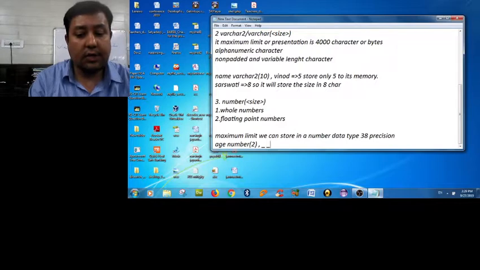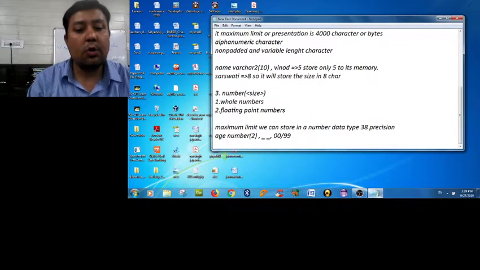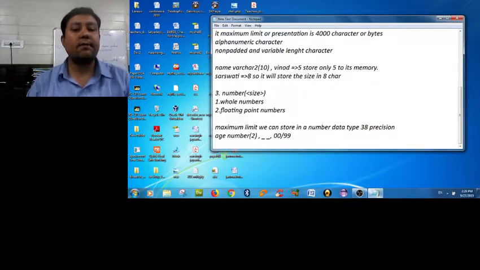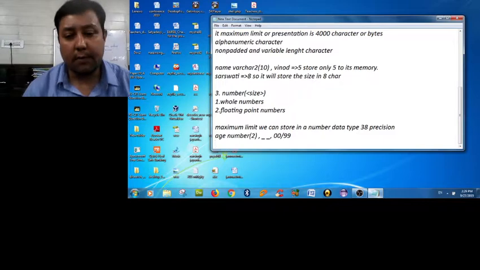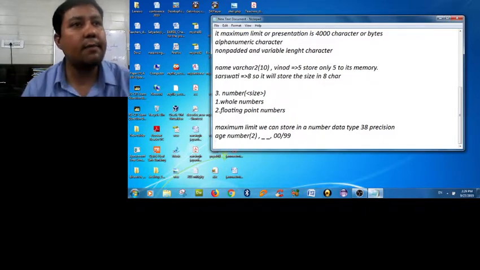That means I can store 00 as the minimum and 99 as the maximum, so we can store 100 total numbers from 0 to 99. So the maximum size we can give is 38 precision.